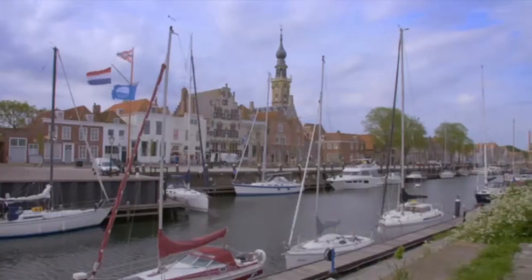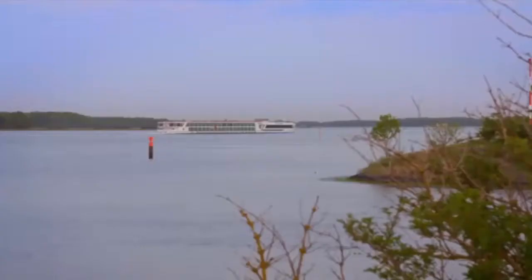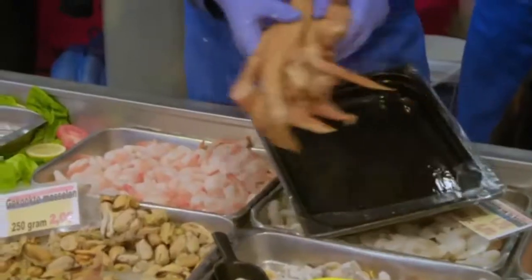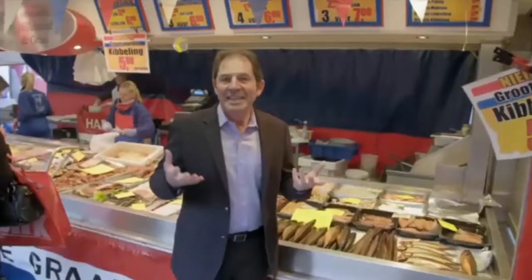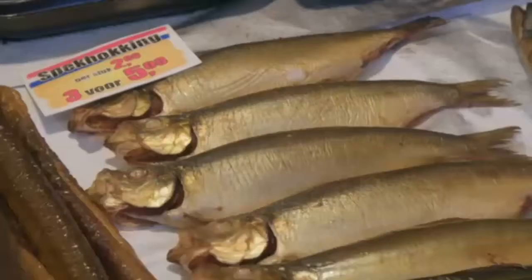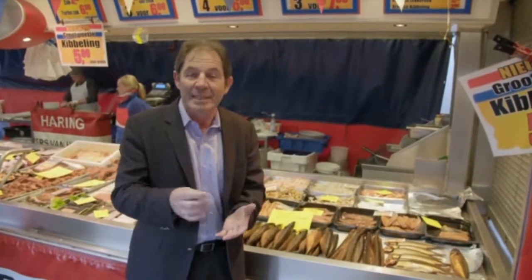Almost half of this region, that gave its name to New Zealand, is a large water delta, and fish is a big part of the local diet. The most interesting traditional speciality is the cured herring fillets that are enjoyed with chopped onions as a snack in a rather unique way. There is a very strong tradition in the Netherlands to smoke fish like mackerel, eel, salmon, and herrings. And it is used in salad, it is used in sandwich with dark bread, and it is used as a nibble.